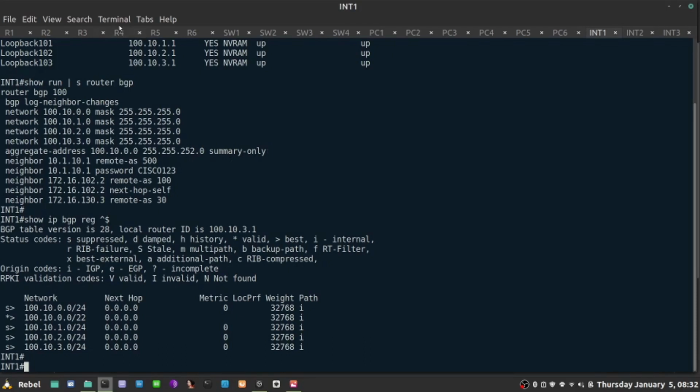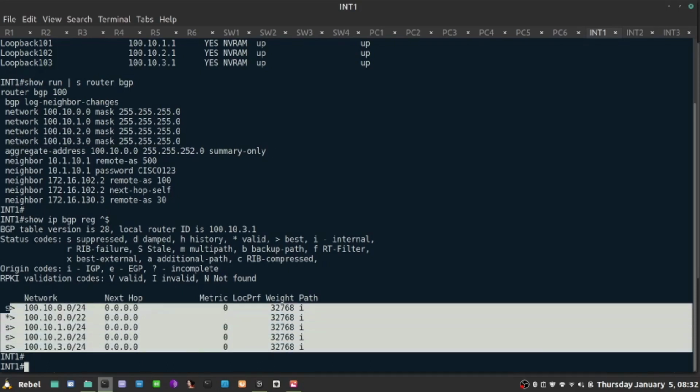So if I do that, let's just actually create a situation. What I'm going to do here, maybe as an example, I'm going to advertise the summary route here /22, but also I want to advertise the network 100.10.3.0 as well. How do I do that? In that case, I need to create my own suppression map rather than use the default that is currently applied. The default applies for all the more specific prefixes. I can change that.